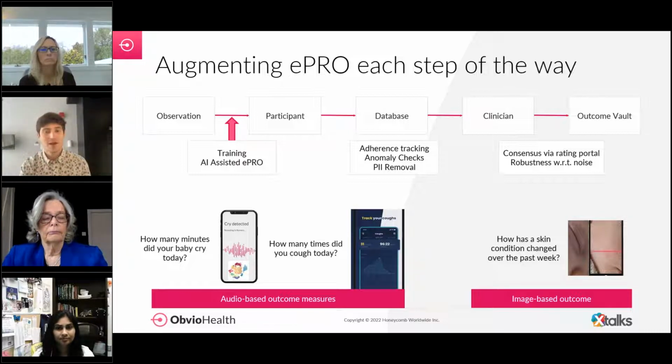So in this case, of course, you could increase the training, and that alone has made an incredible difference in a lot of the trials that we've run. Just creating better training materials, videos for the participant to watch instead of just read a giant paragraph. And those things have already made a huge difference.